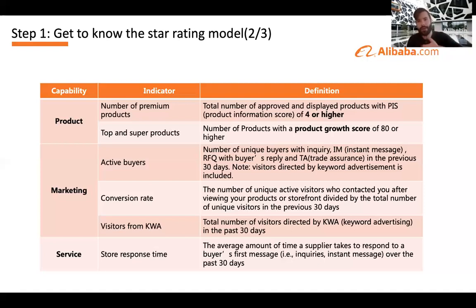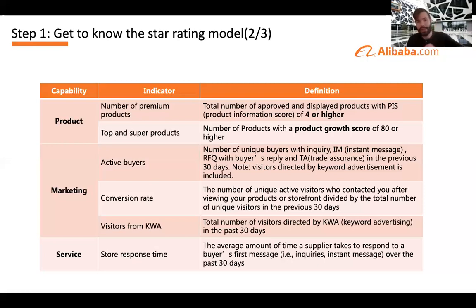Please note here that if you are advertising on Alibaba with our smart marketing or other campaigns, this will impact your score. These active buyers are going to play into your conversion rate, your visitors from advertising, and ultimately your service in the section below. What does this mean? We want to make sure that your account is healthy by actually generating the amount of customers you need, industry specific to your category, to see success and be ranked with other sellers on the platform.